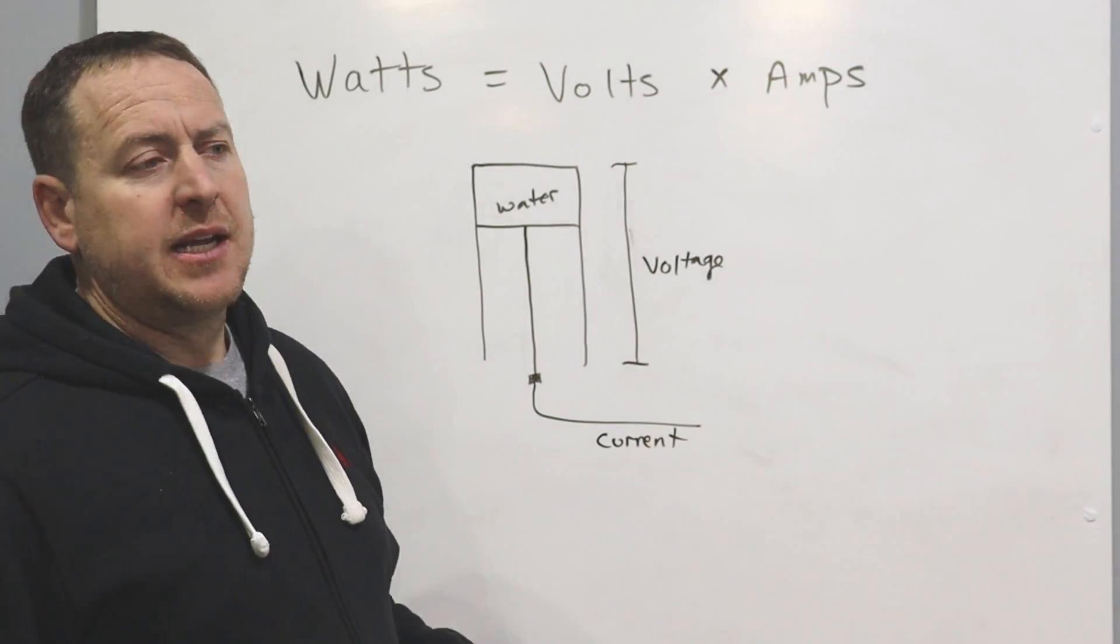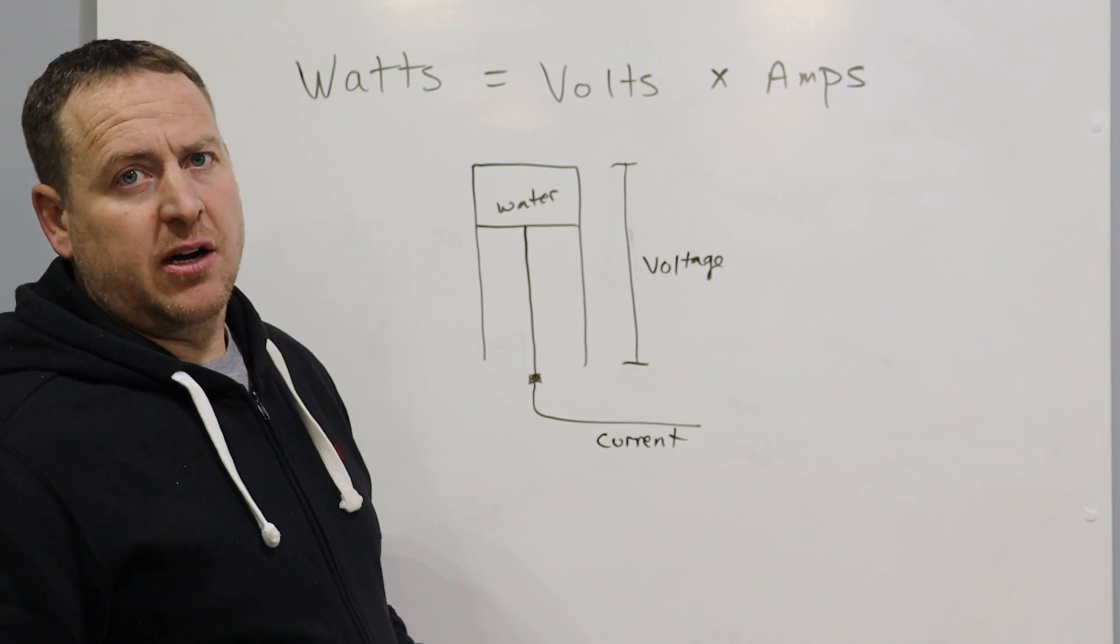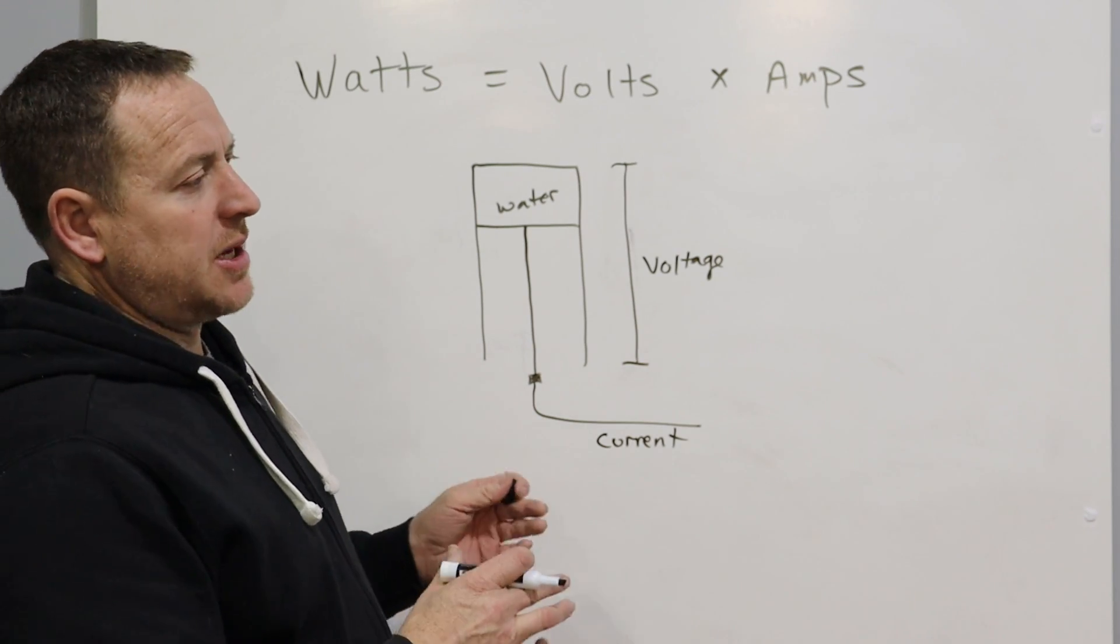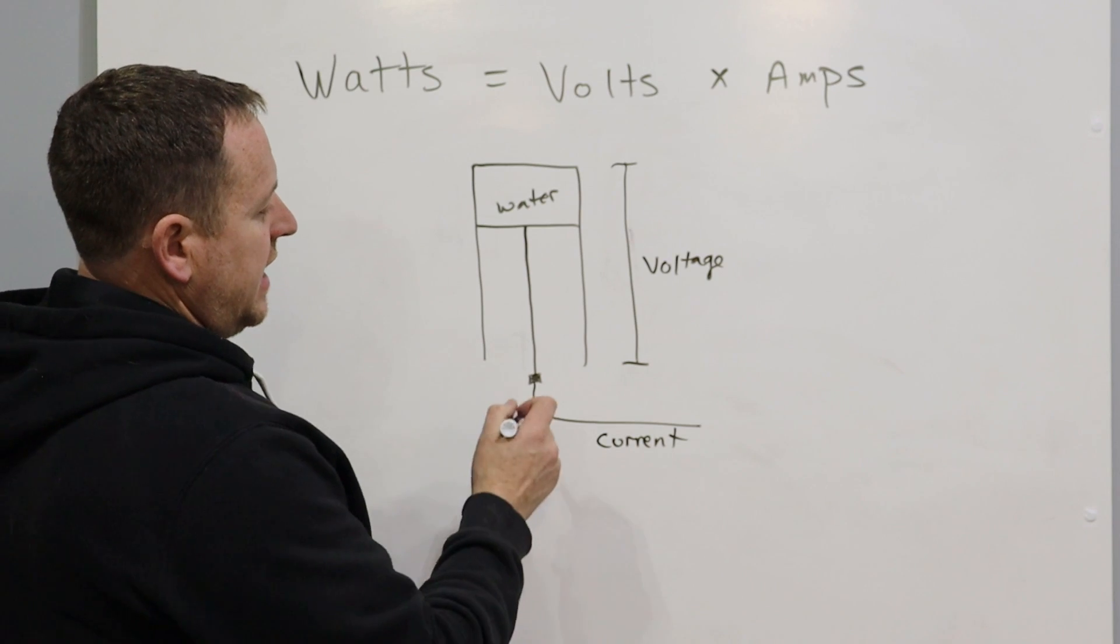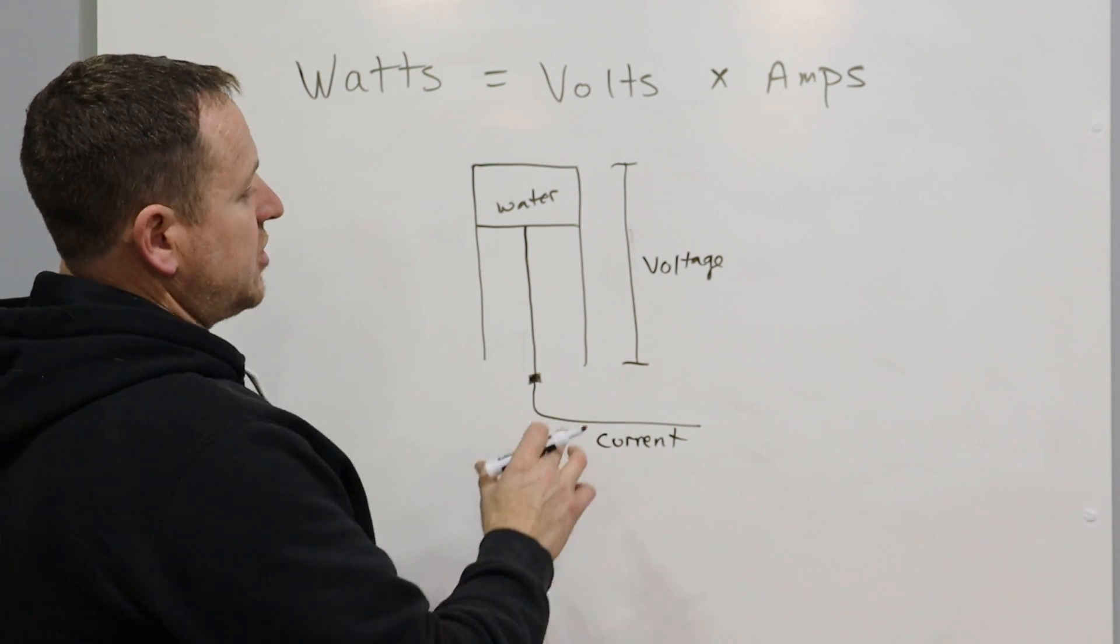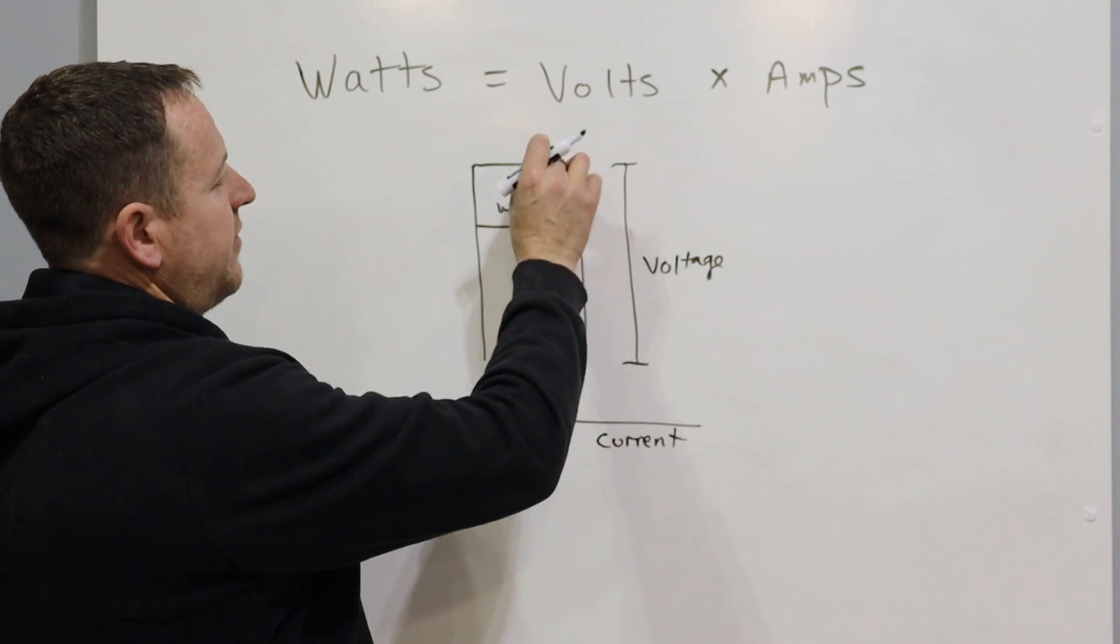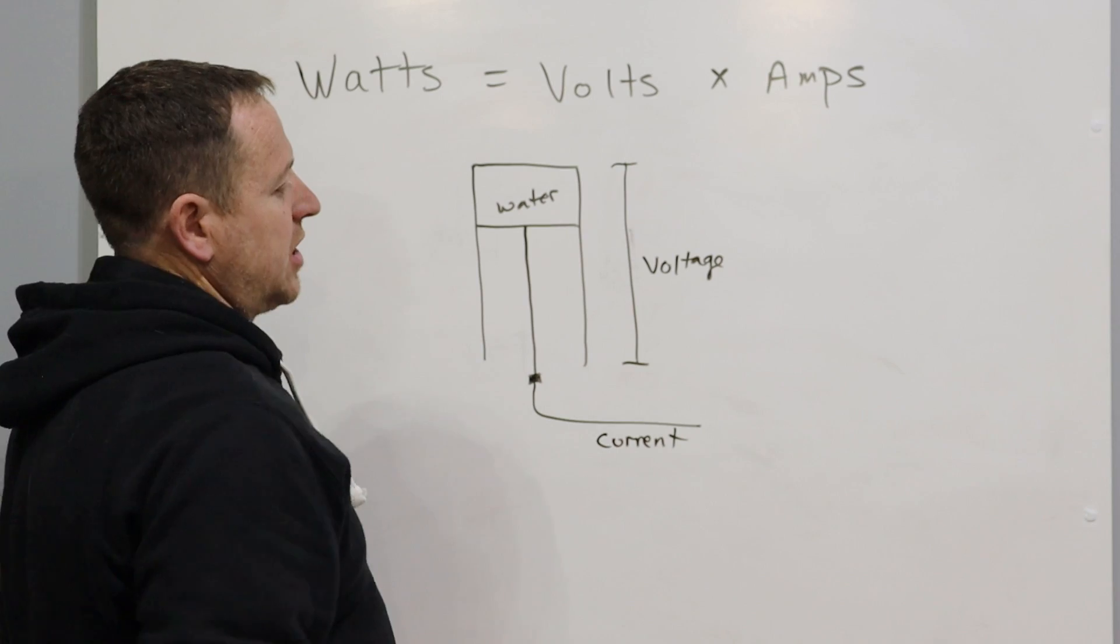And this is really no different than an outlet in your house. So you have a voltage there, 120 volts, so there's some power at an outlet. You're going to plug something in, and as soon as you turn on the switch, you're going to start having a flow of electrons. We have a lot of water stored up, we open the valve, and there's a current.